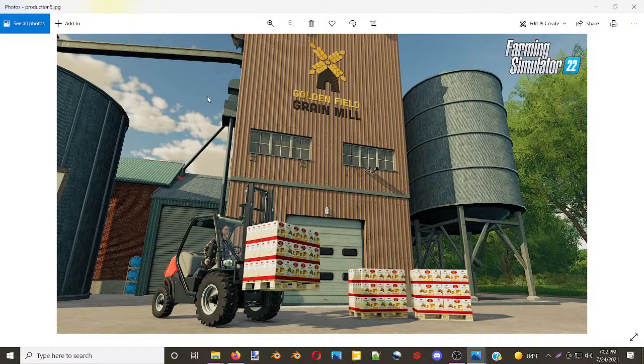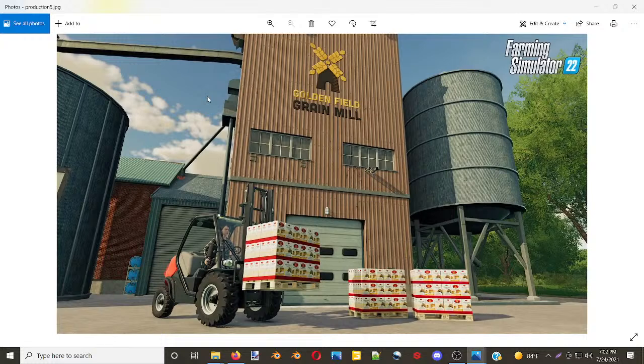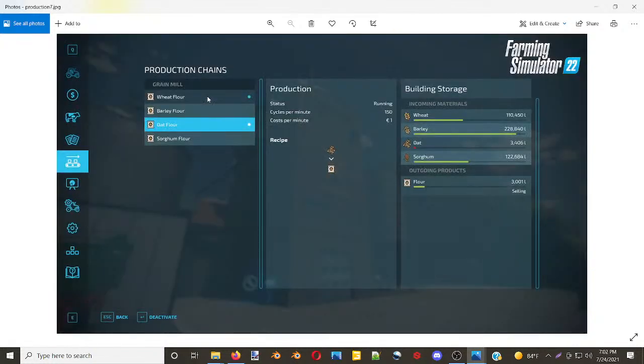There's a grain mill here. I think it's the same building. And so basically we now have more to do with our existing crops. What will we harvest? Because right now in the game in 19, you buy or you harvest something, you sell it, and that's the end. Whereas this, you can actually produce stuff with it.